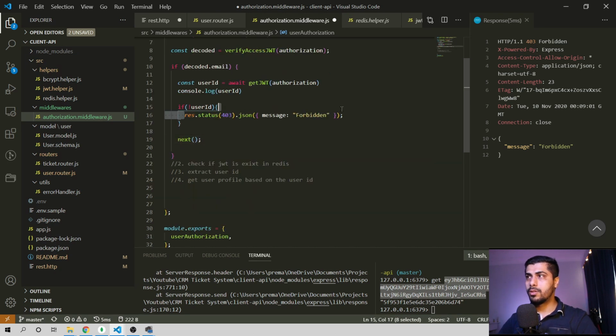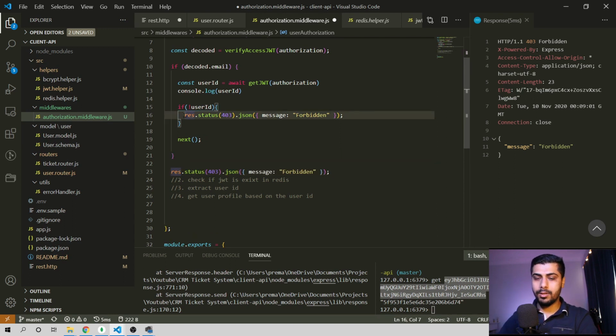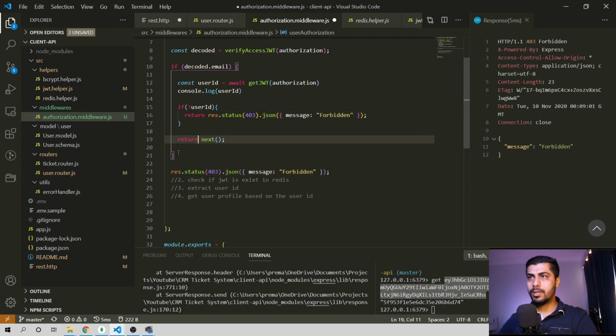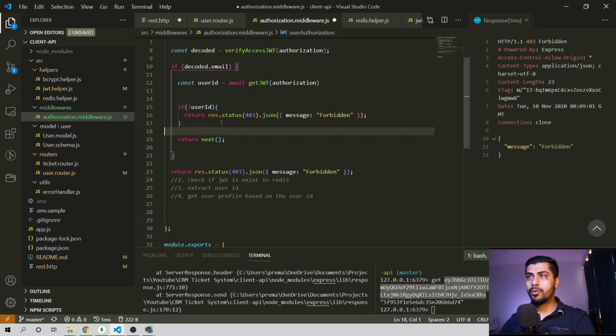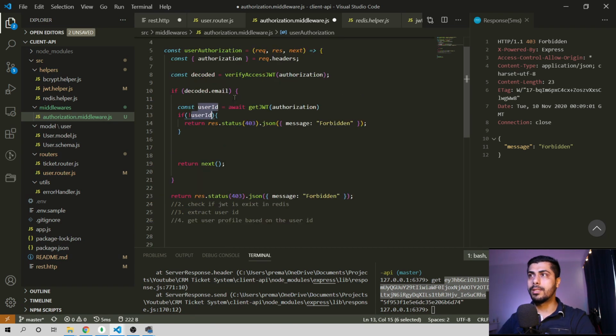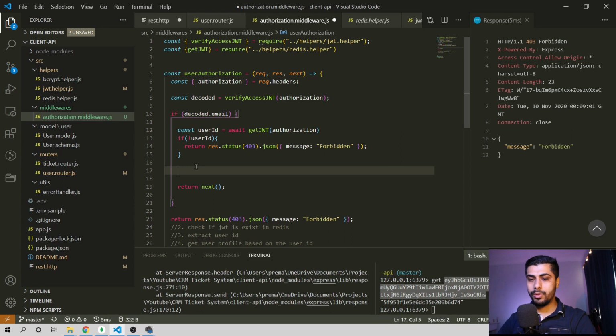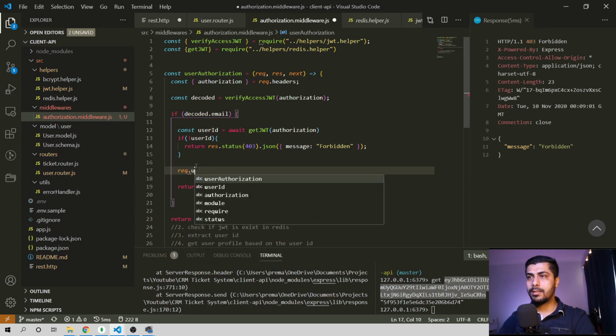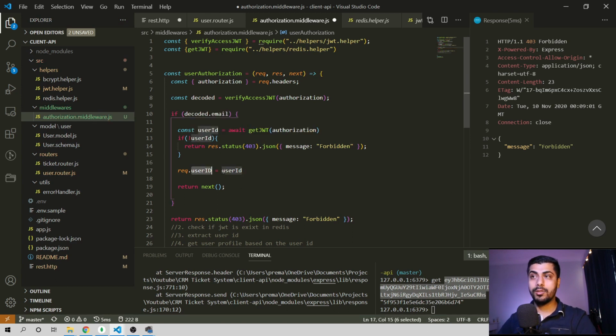And we also need to respond with this forbidden here, and return here, so that we don't run twice, and put return here and return. Now, so we will have a user right here. So what we can do here is that since we have a user ID, now we can send the user ID as a property of the request here. So simply we do here request.userId equals this user ID, so that in the next middleware we can access this user ID, so that we don't have to make another call to the database.